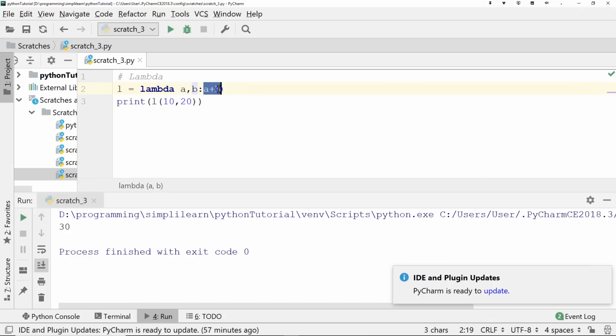Now, it can get really complicated by using a function for the function, but you can just put your simple function here: a plus b. L equals lambda a, b colon a plus b, and we get our nice print L for lambda 10, 20.